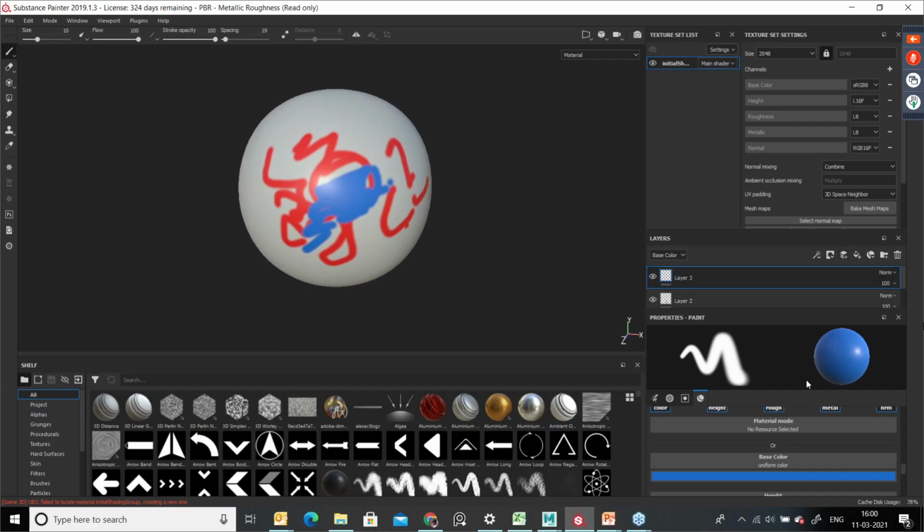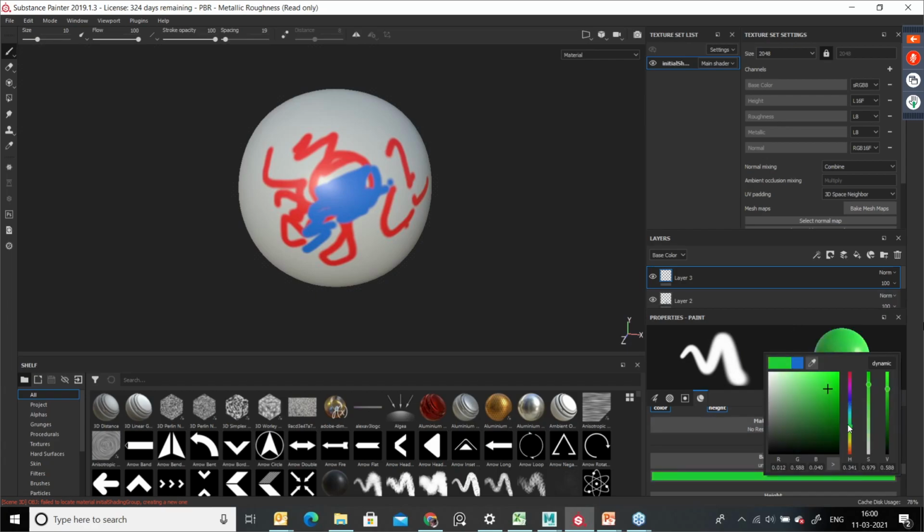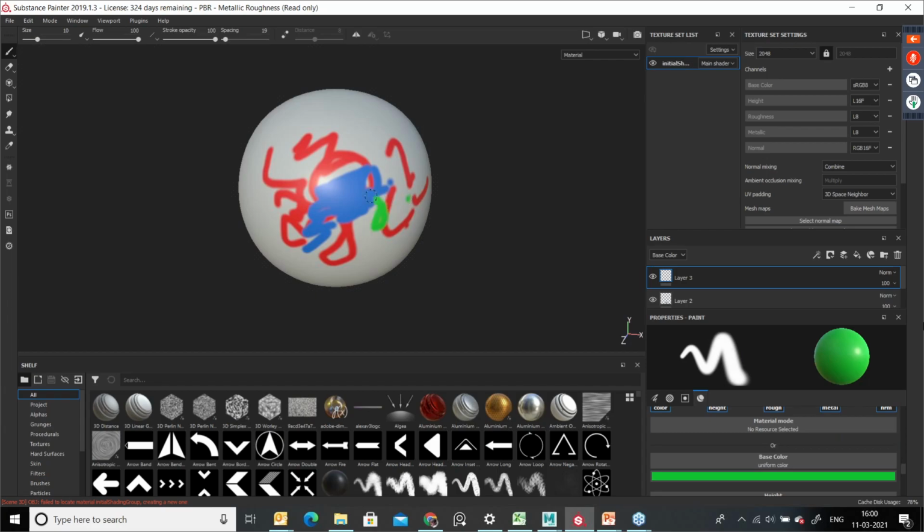So now you can add one more layer, and in this layer you can change the color to green, and you can just apply over here. So like this, you can add more layers, and you can add more colors over here. So like this, we can use the layer. But I feel some difficulties over here, because when we give a stroke for each and every geometry, it will take too much time, right? Because it's taking so much time to do this process.